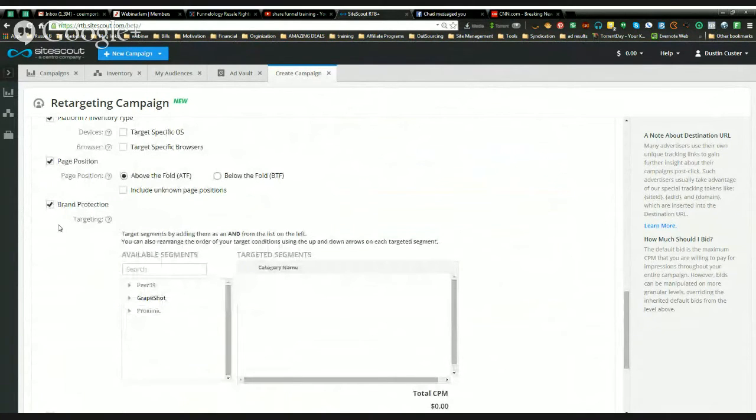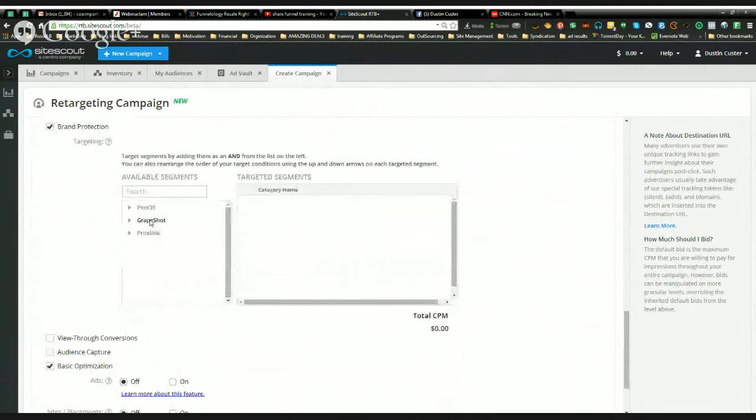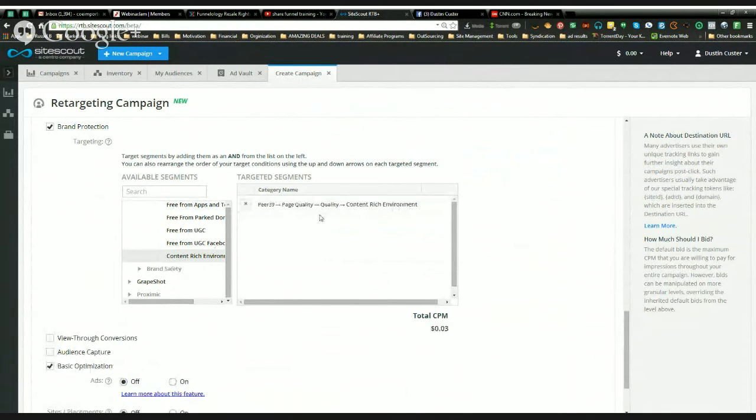You can also do brand protection. You can go by ad stats, how many ads are on the page, how viewable your ad is, all these things. You can segment out adult traffic, so you're not having your advertisement shown on an adult website or something with content that isn't specifically yours. One that I really like is this content-rich environment. I want to make sure that I'm getting in places where there's good content and things like that, not just a shit ton of ads.